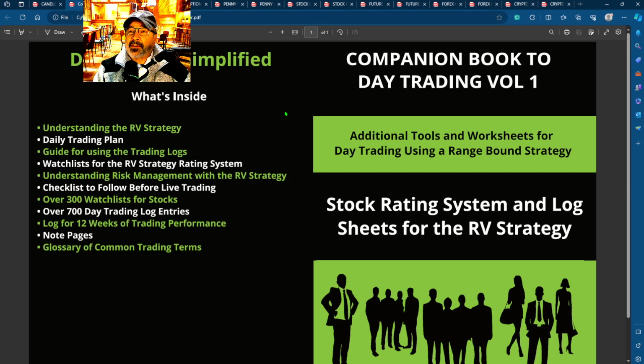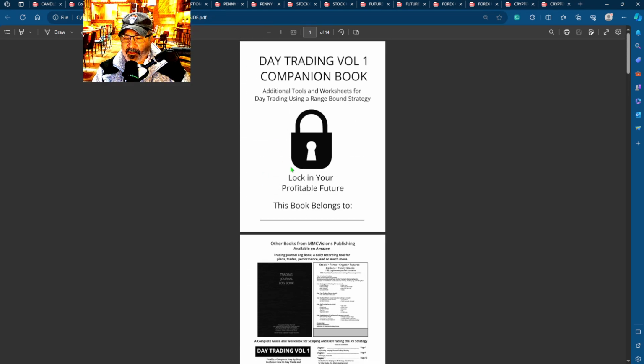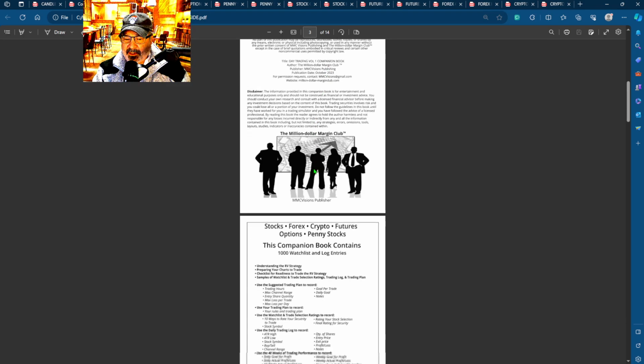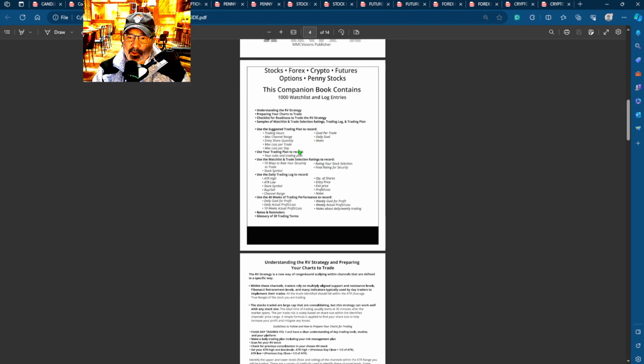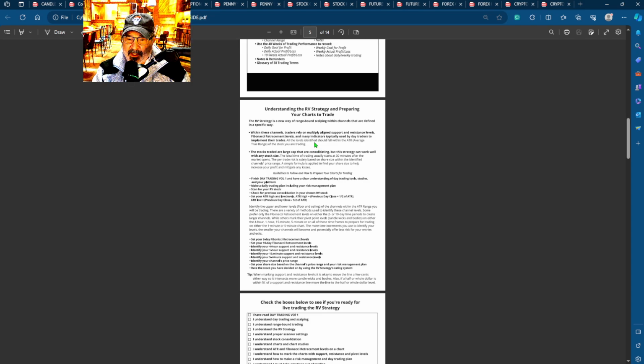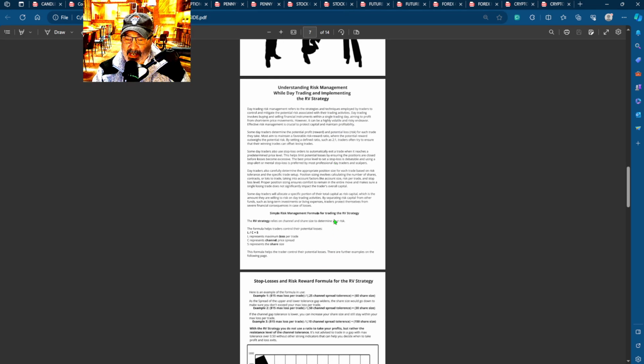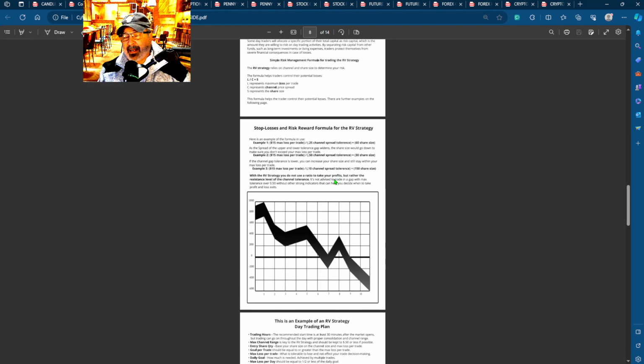But anyway, this is a companion book. I think most of you know about this. This came out with Day Trading Volume 1, and what it offered inside was this cool stuff. I'll just briefly go through these. There's advertising for the other books, and then there's the legal stuff. And then this is a very short book because it's a companion book. It talks about what Day Trading Volume 1 is, and the things you should understand, just the basic stuff in case you didn't get that book, but you could use this rating system I'm about to show you without buying the first book. I would highly advise you get the first book or watch the video I have, because I go page by page.